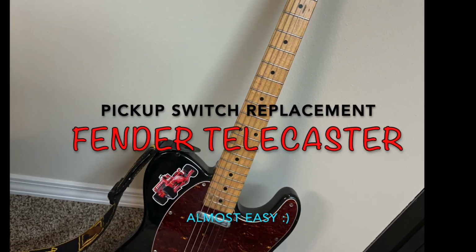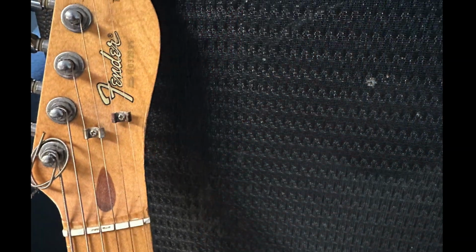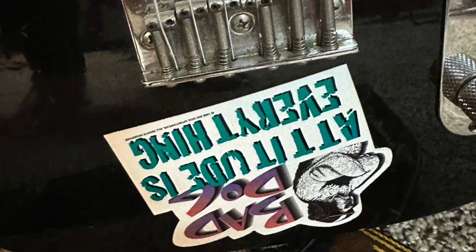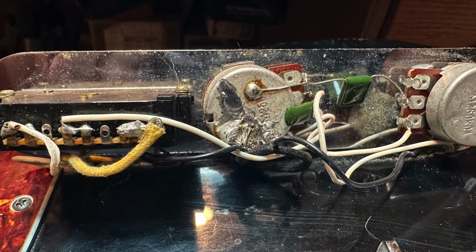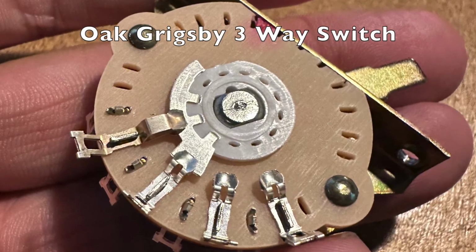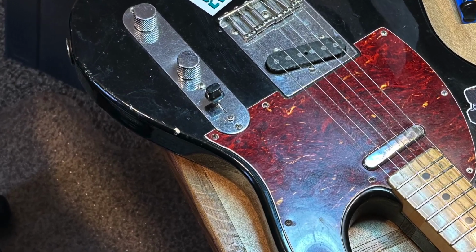All right, today's little project is changing the pickup switch on a Fender Telecaster. It's fairly straightforward. It's electrically easy, but if yours is old like mine is, it could have been hacked on a few times in the past. This one has been. So we're taking this three-way switch and installing it here. So off to the emergency room we go.